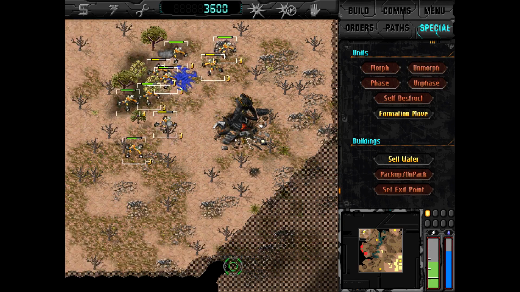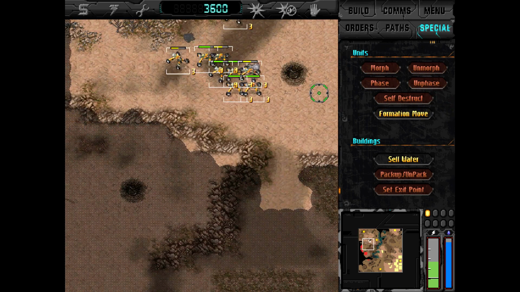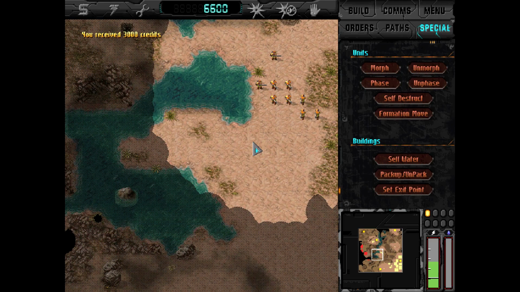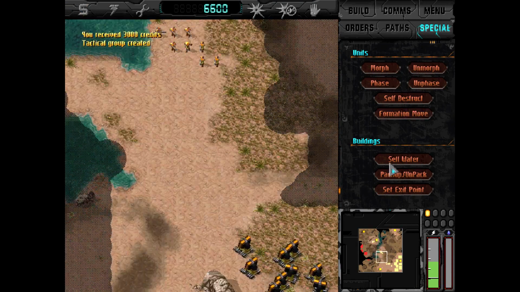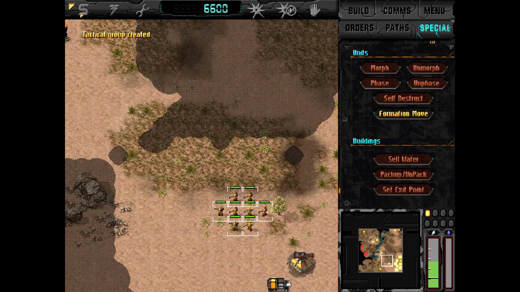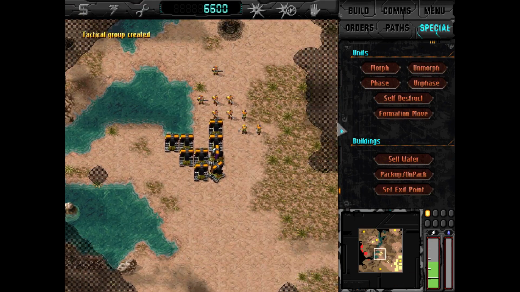Some more water over there. Hit it. Make sure that the enemy does not get that. Engaged. Them plasma tanks. Where to? Let's roll.